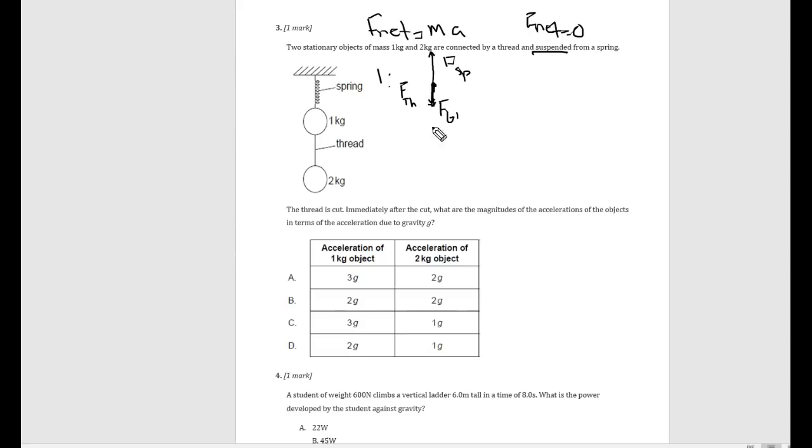Okay, and so if we were to write that out, let's make F spring positive. Let's say the other 2 forces are negative. F spring minus F thread minus Fg1 equals 0. Now, how do I know to do this? Well, I'm just following the context clues. The context clues of talking about acceleration leads me to the second law, and then this context clue suspended leads me to know that the net force is equal to 0. And so all I do is write out what I know. There's no magic behind this. It's just follow the context clues and understand the concepts involved.